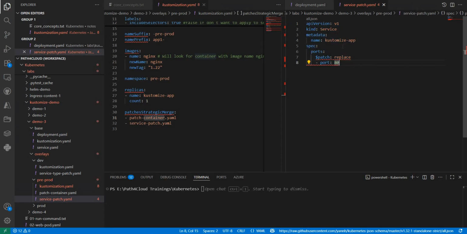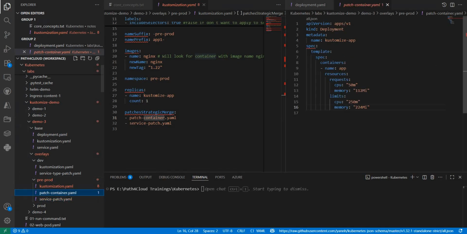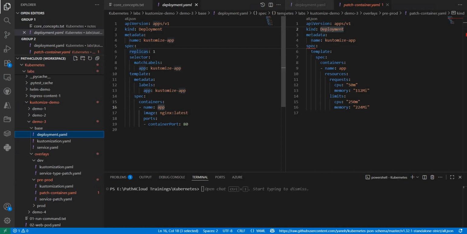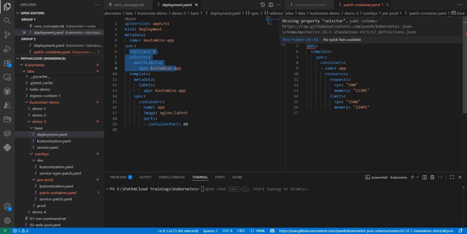But in this, you can skip the other things which you don't want to deal with, right? Like here you can see I'm just adding a resource, right? If you want to see this deployment file in real, it looks like this one. Under spec, I'm directly starting with the template. I'm not putting any replica or the selector. That's why it is complaining. If you go, it is saying missing property selector, right?